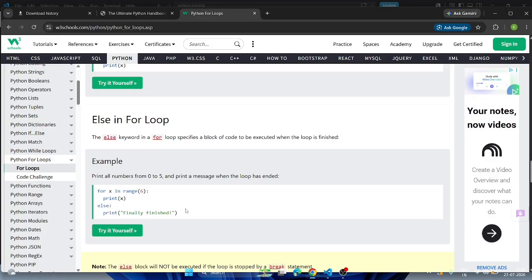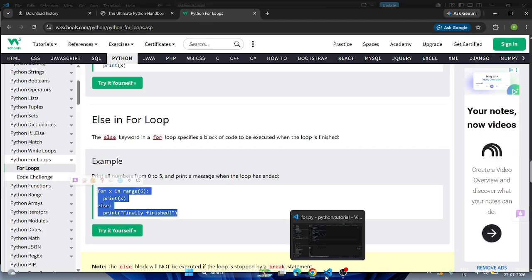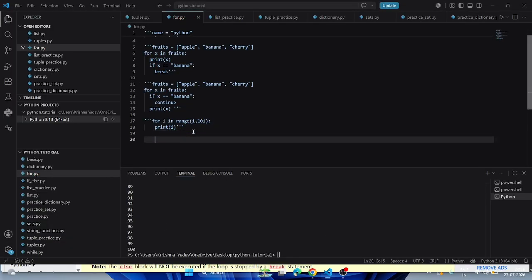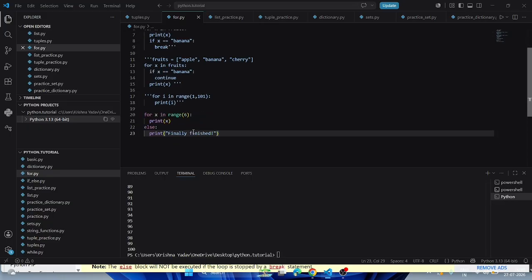So in this case, we are only using the else statement in a for loop. That's why I am taking one easy example. I have copied the same example from there for your better understanding. You can see here: for x in range, because range starts from 0, print x, it will print the values from 0 to 5, else print finally finished.